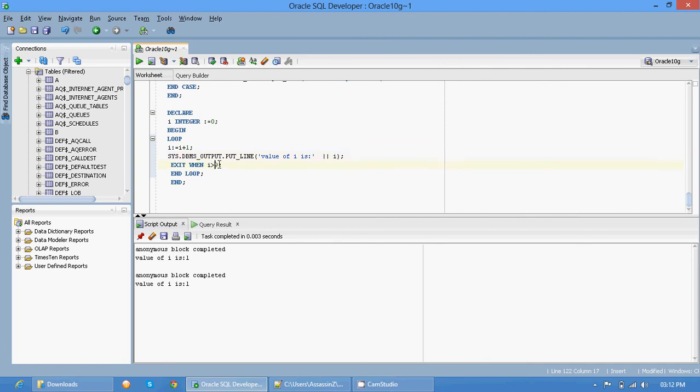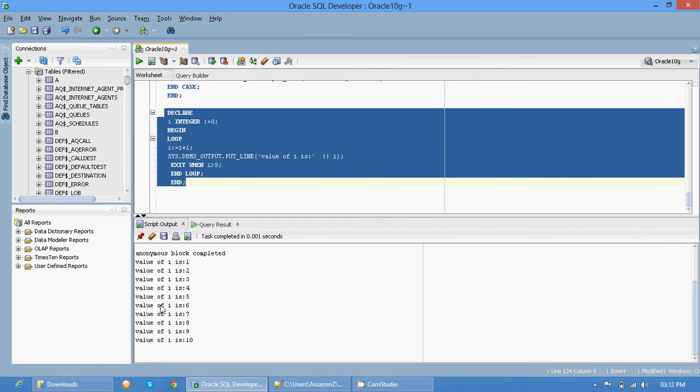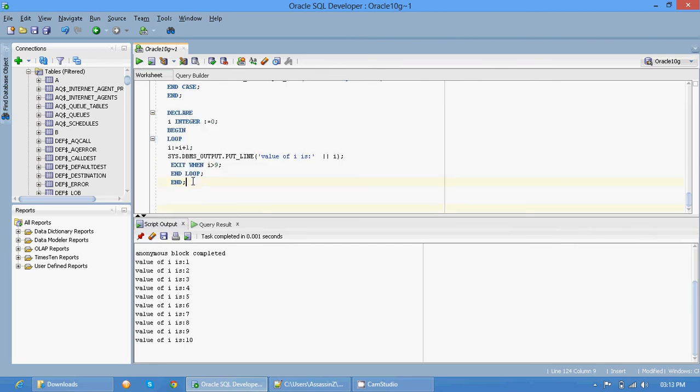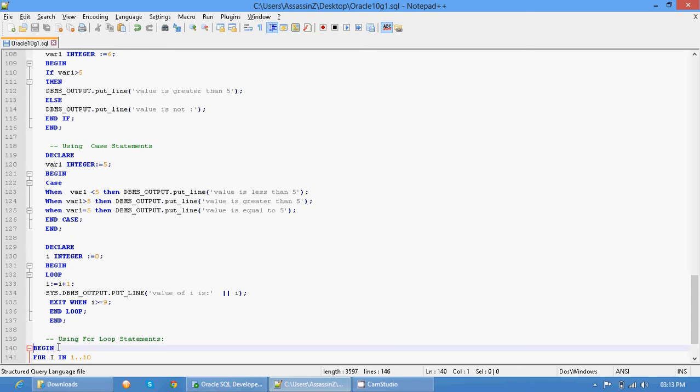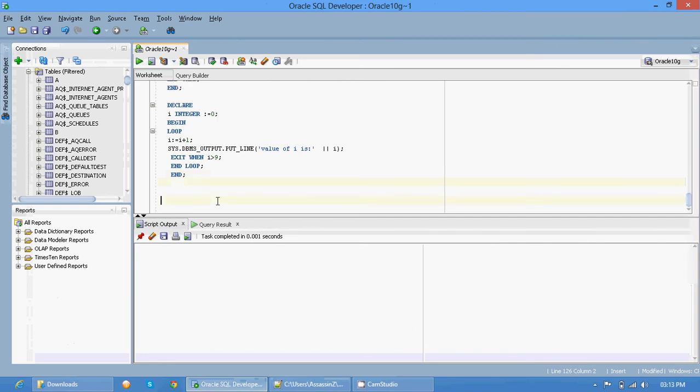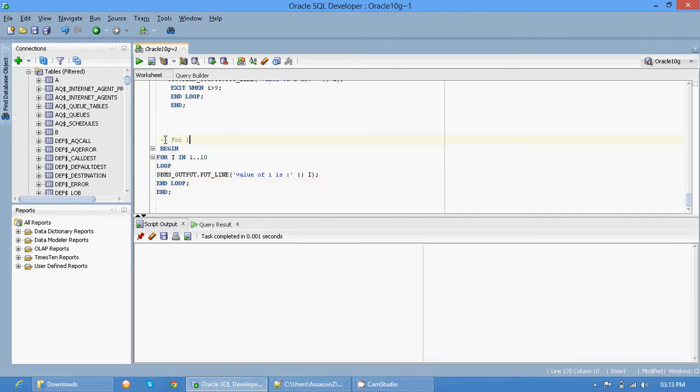the for loop. How to use a for loop. Here, just copying this. For loop statement. Begin. Here I didn't declare anything because I don't want to declare any values here. Directly I'm going to assign in the loop itself. For that, I'm avoiding the declare statement here. It is going to begin with the begin statement. Begin for I in 1 to 10. That is, we have to put two dots, which means 1 to 10. And beginning the loop here. This loop has to print the values of I until 10 comes up, 1 to 10. And it has to end the loop. This is the way we have to use the for loop. Okay, we got the result as 1 to 10.